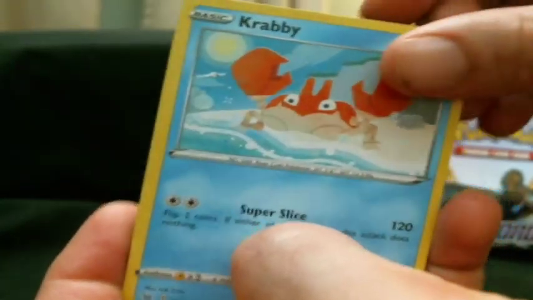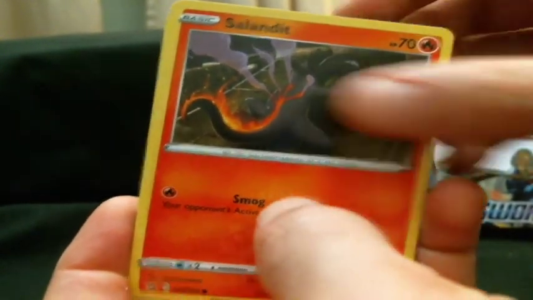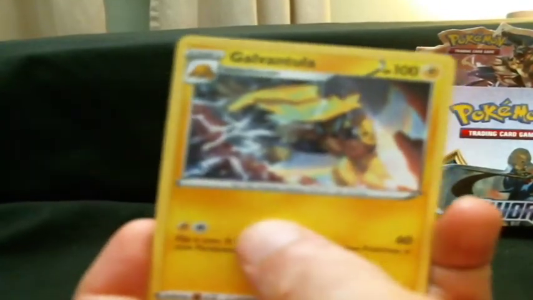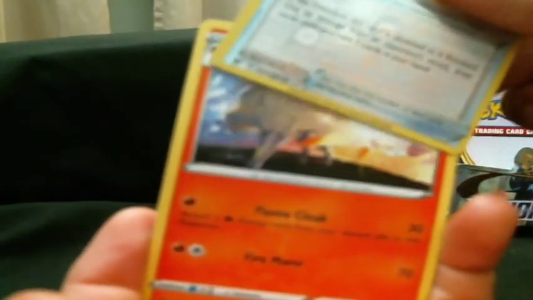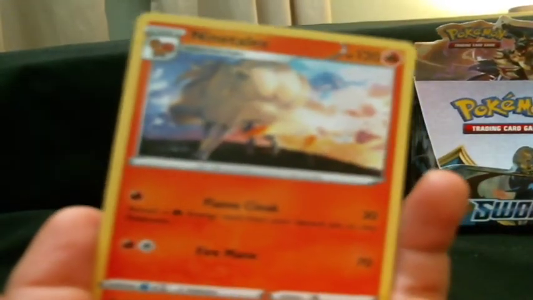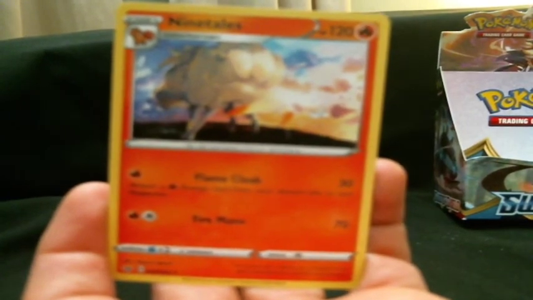So, Eating Emperor, Crabby, Cuban, Boltoy, Solended, an Energy, Quick Ball, Galvantula, Air Bloom, Reverse Lucky Egg, and in the final rare, is it Ninetales? It's not the biggest bang, but at least it's something I don't have. Focus Forming Ninetales.